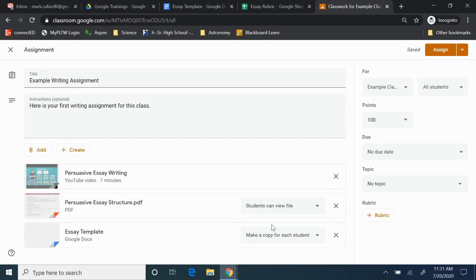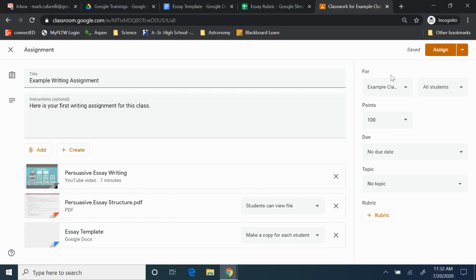So it's kind of a cool function in Google Classroom, and we'll see how that works in a little bit. Assuming most of you are kind of familiar with this setup, but if not, maybe I'll make some more videos going forward that go into this a little more in depth. But for now, all you need to know really is that this essay template is going to duplicate itself for however many students you have, as long as you click make a copy for each student.